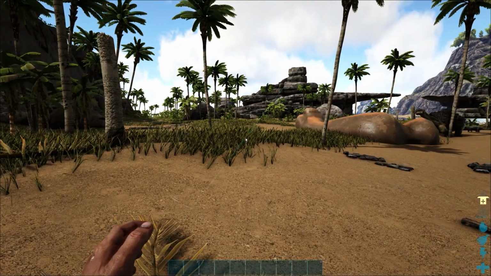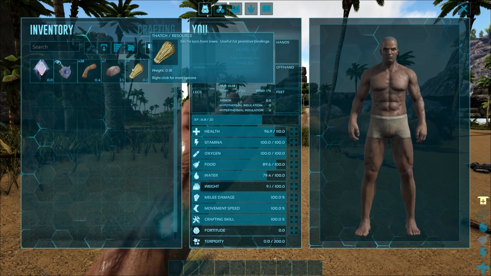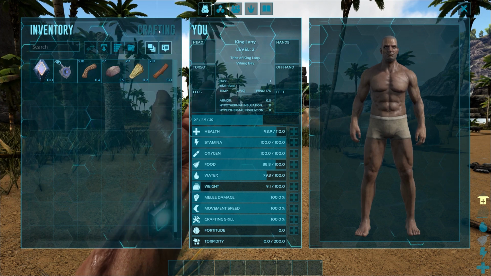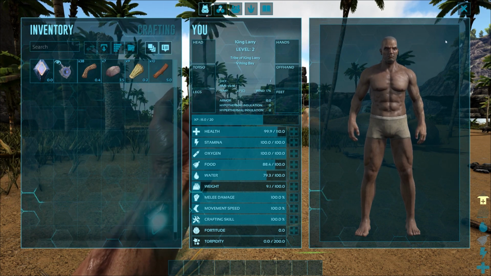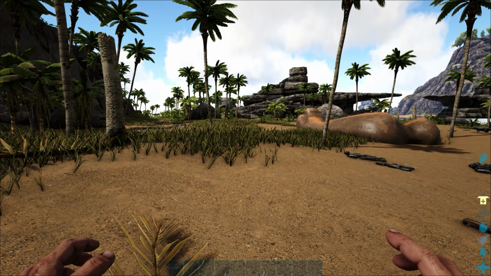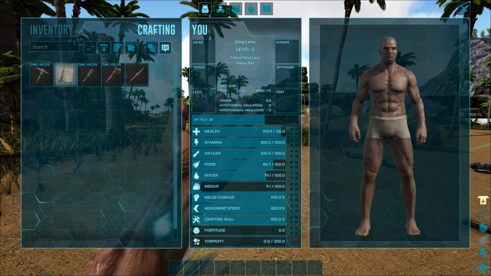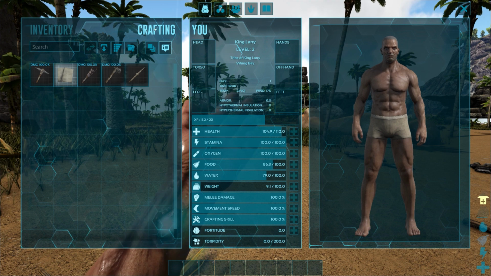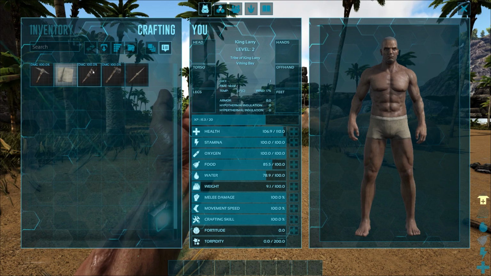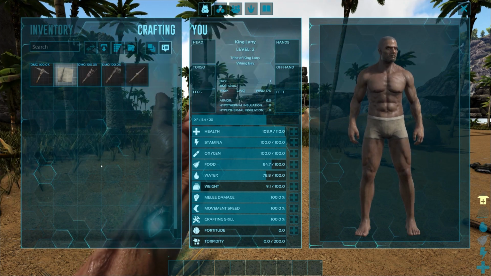So let's go and look at our inventory, see what we've gathered. So we've got some stone, some thatch, wood, and some fiber. So let's go back to our crafting tab. Now I'm going to show you a secret keyboard shortcut that I use all the time here. Let's hit escape again. If you hit the letter V for victory, it opens up your inventory screen, but it takes you right to the crafting tab. So you don't have to open inventory and then click it. Now it shows you here what you can make. We still can't make anything except paper, which, you know, I've never really found much of a good use for that. So we need more thatch.